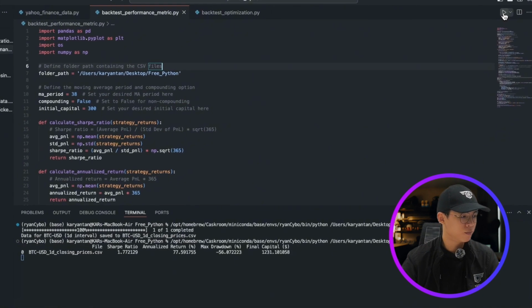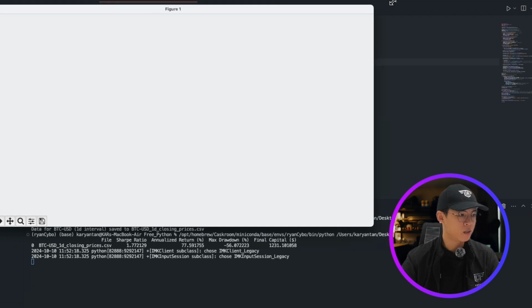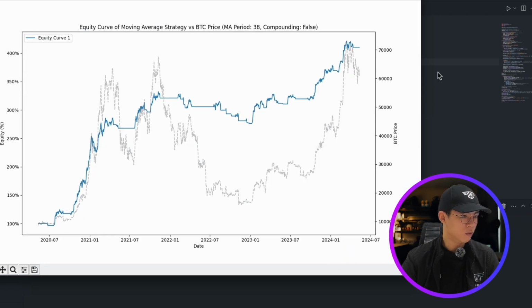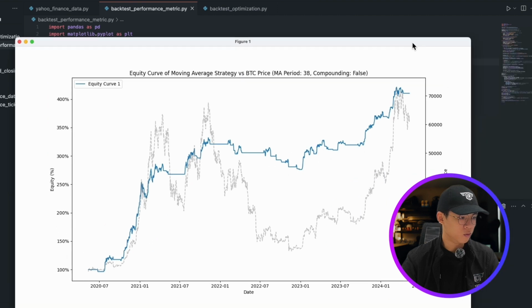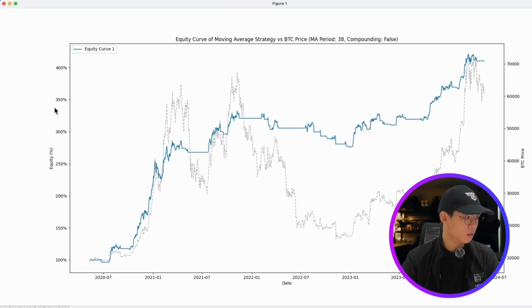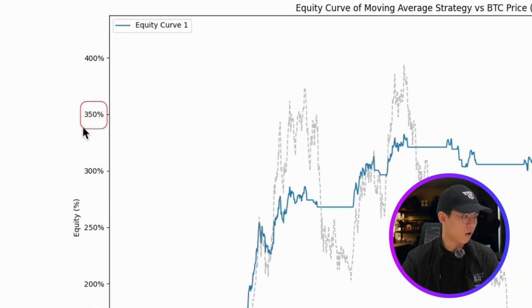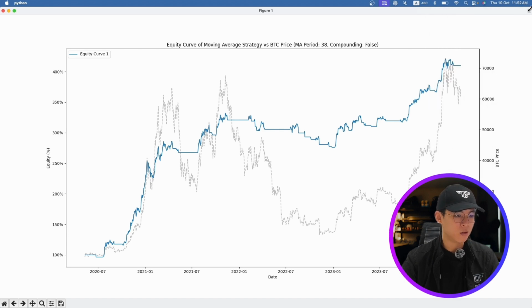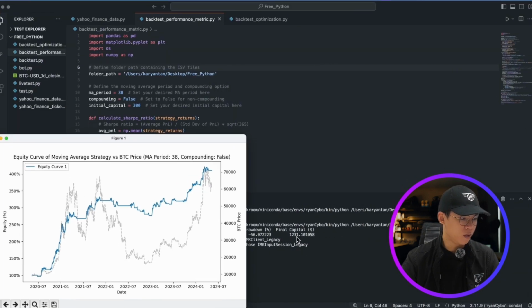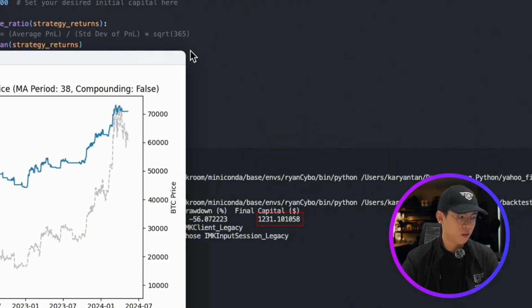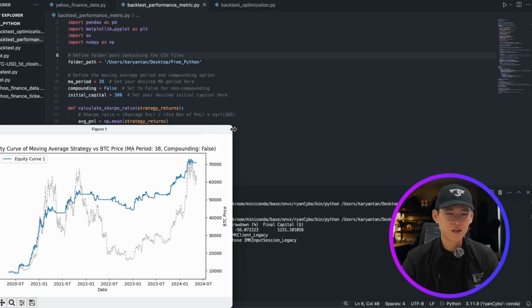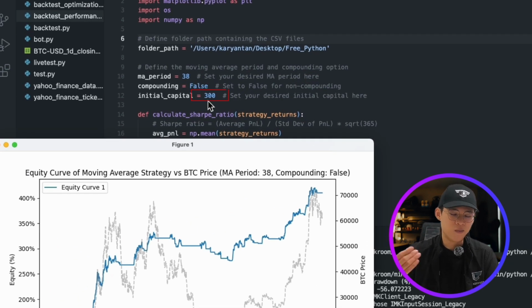What is the result? All right, as you can see from here, your capital will grow, and you'll get roughly 300 to 400% returns by using this. Your final capital will be around $1,200 in the matter of 4 years. All right, guys, you might be thinking, wow, I need 3 to 4 years to get my first $1,000. But here is the thing. If you want to earn $1,000 and your capital is only $300, then yes, it might take some time.